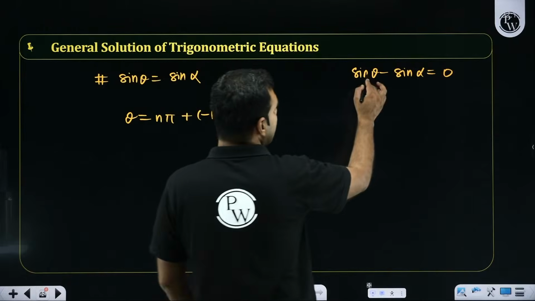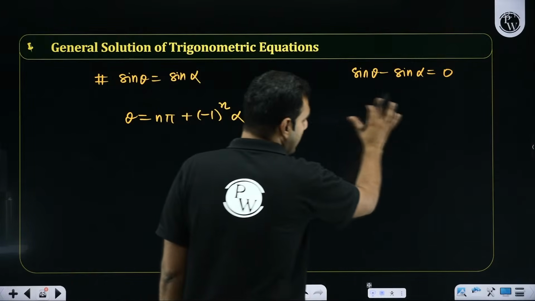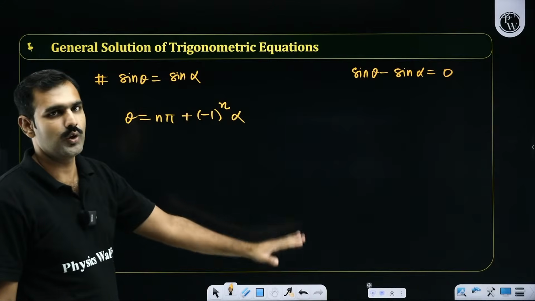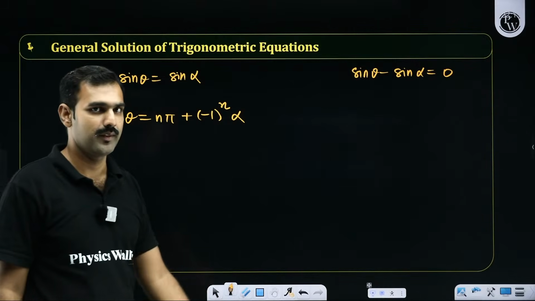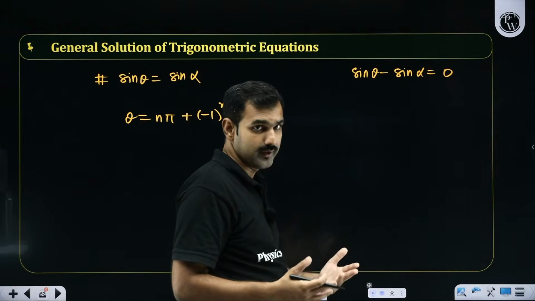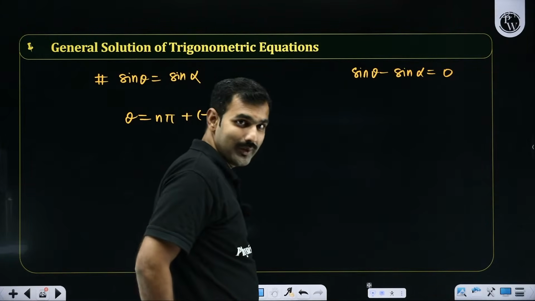With this sine c minus sine d, you'll get an equation, you solve it, and ultimately you'll be able to conclude it. So I'm just giving you a hint, not solving it completely. Is that okay? If you want me to do it, I'll do it once for this, but not for all the results.